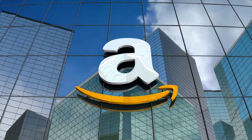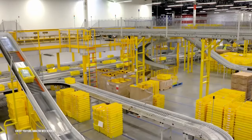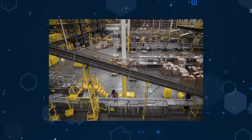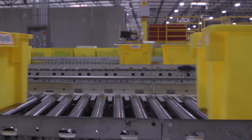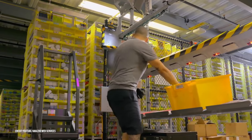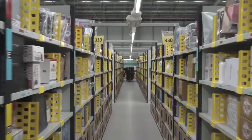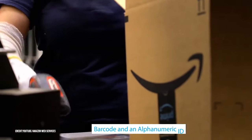So the world's largest online retailer not only lets other sellers list their items on its website, but lets them outsource shipping as well. The warehouse contains two fulfillment operations working as mirror images of each other. This helps the center scale up or down depending on the volume of orders. The central mezzanine provides panoramic views of both sides of the warehouse, and an impossible-to-trace web of conveyor belts and rollers move around items in yellow bins. The inventory here is made up of merchandise small enough to be stored on shelves about the size of those at a typical library, which is exactly what this space is called. Each shelf is divided into cubbies, and each cubby has a barcode and an alphanumeric ID.